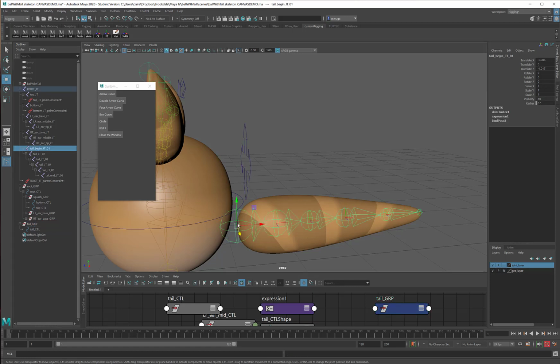I am going to start my expression with this joint here, and you remember that when I named all of my tail joints, I was very specific with their names. So there was tail begin joint 0, 1, tail joint 0, 2, 3, 4, 5, and tail end joint 6.